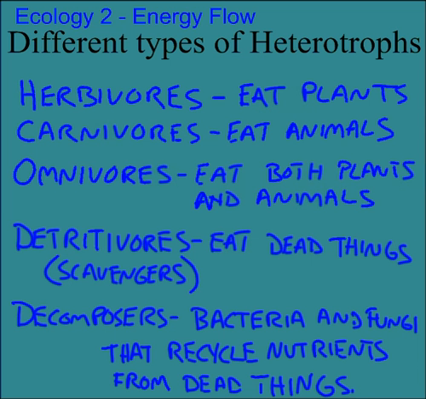And then there's a very special group of heterotrophs which are called decomposers. These are going to be bacteria and fungi like molds, mildews, mushrooms. What they do is they eat dead things also, but it's not the same as the detritivore because they're going to be causing these dead things to rot or decay. And those nutrients then can be recycled. They go back into the soil, back into the water, so that they can be used again by the new plants that are growing. It's a very important part of the whole cycle of life, these decomposers returning the nutrients to the soil and the water.